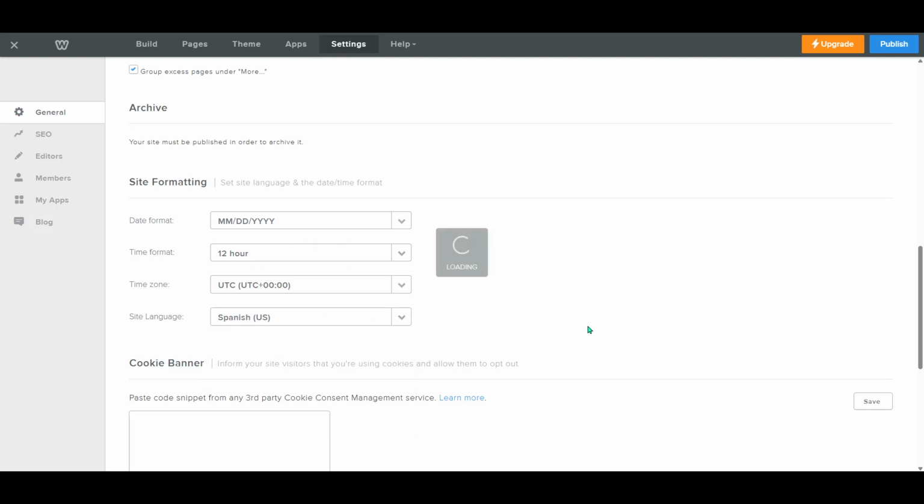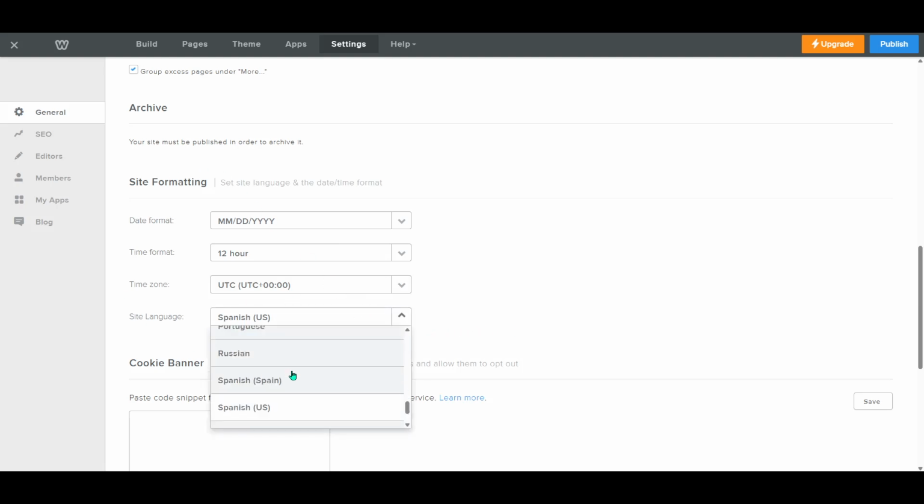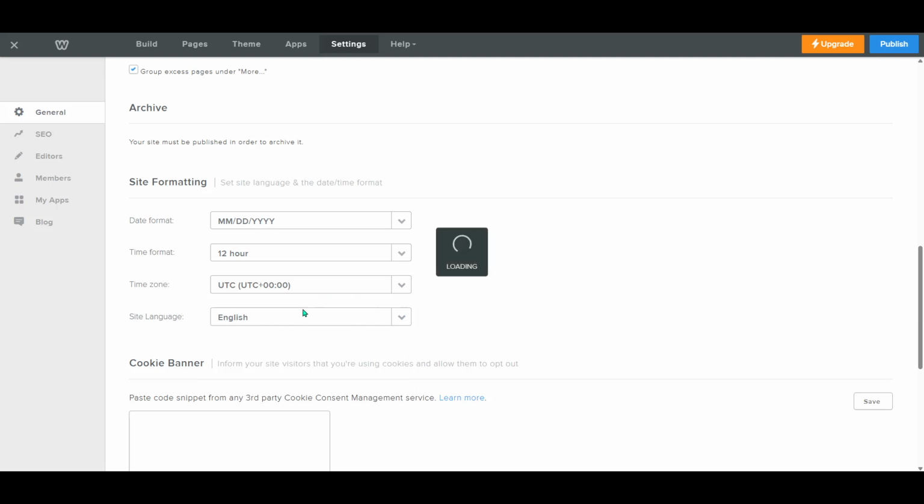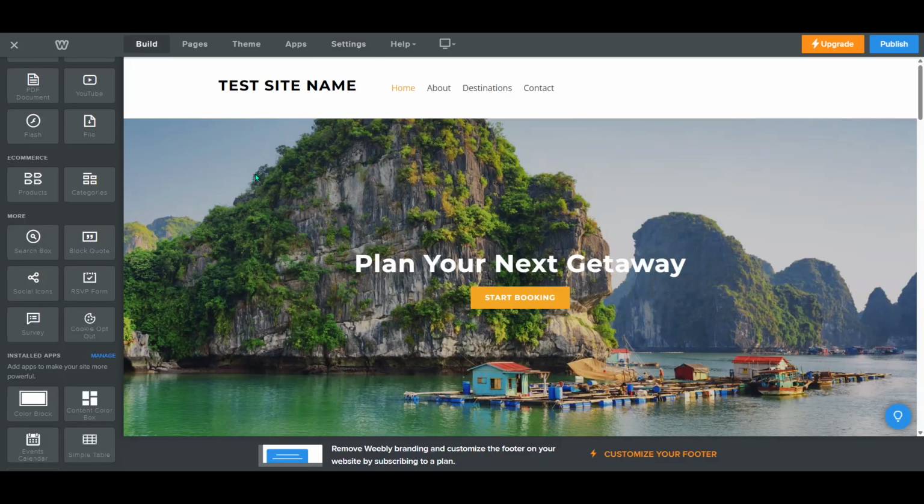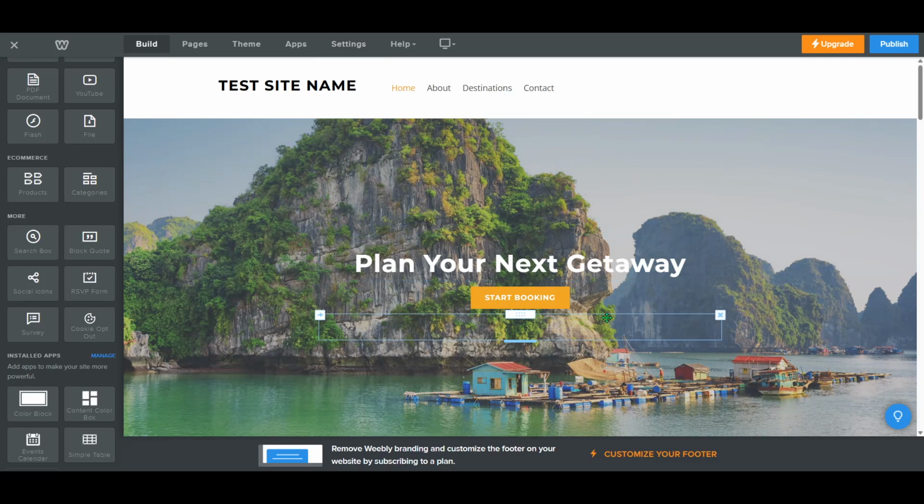With just a few clicks, you've successfully changed the language settings on your Weebly site. This change will take effect immediately, allowing you to see everything from your page titles to your navigation elements in the language you've selected. This simple adjustment can truly make a world of difference for both you and your site visitors. Always remember, frequent checks and updates to your site ensure that it remains user-friendly and accessible to a broader audience.